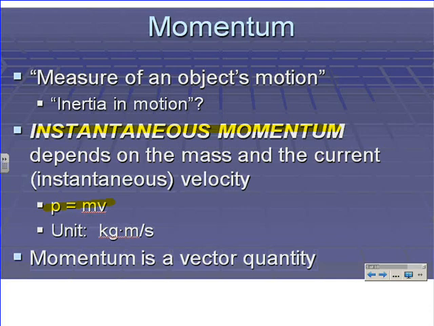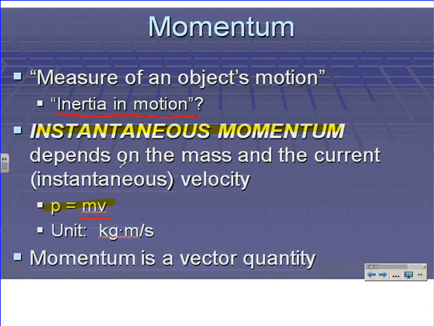As far as a definition goes, you'll see at the top of the screen, it says it's a measure of an object's motion. I don't know, that definition is kind of good, I guess, but it's kind of weird. What does that mean, an object's motion? Some people like to describe it as inertia in motion, but inertia deals with things in motion already. It takes into account how hard it is going to be to change this object, given that it's moving and it has mass. So it takes into account both of those factors.